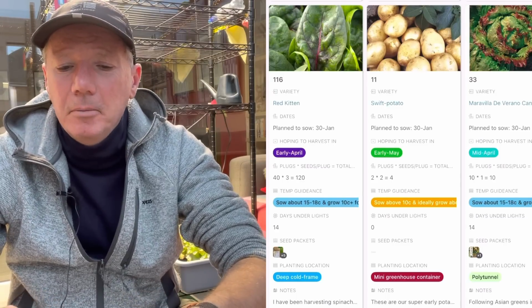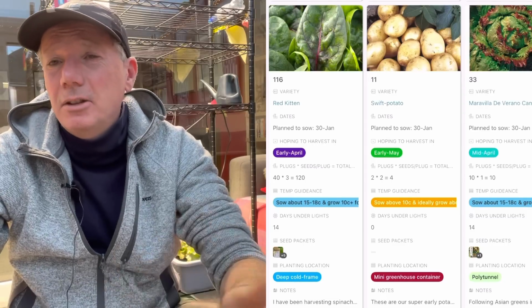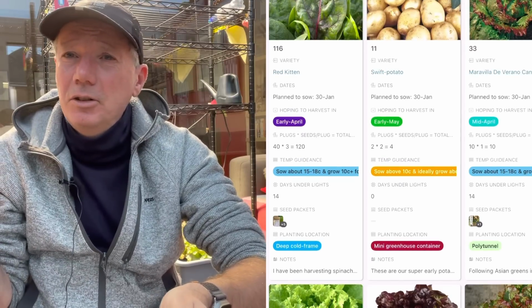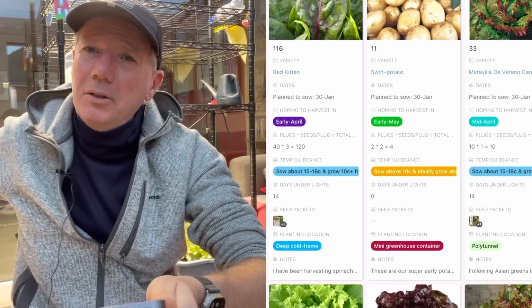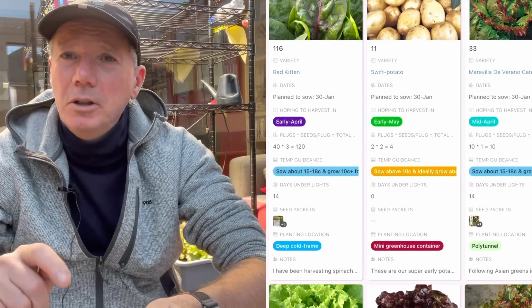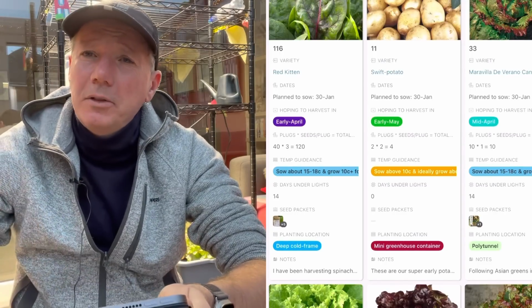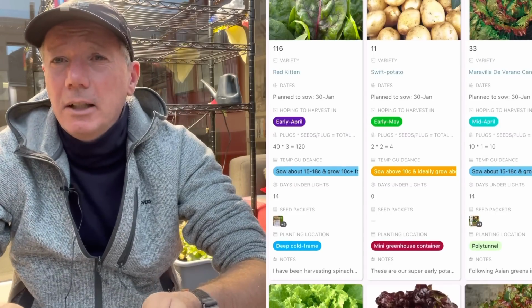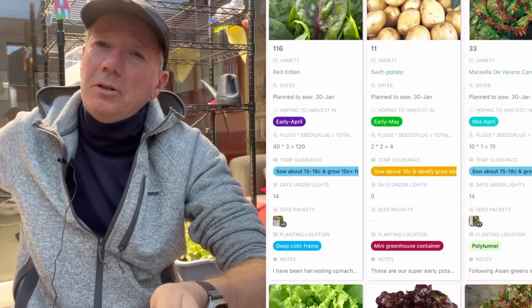And I'm starting my first early potatoes. I like to do Swift. Again, I'll just germinate them in this conservatory. So ten days after I've done the carrots, I'll use the same two spots in the conservatory where I can put a pot to germinate two pots of Swift, and then I'll put them straight on the allotment in the mini greenhouse under fleece. And I'll do two pots every few weeks.